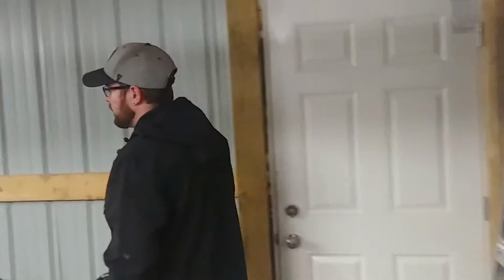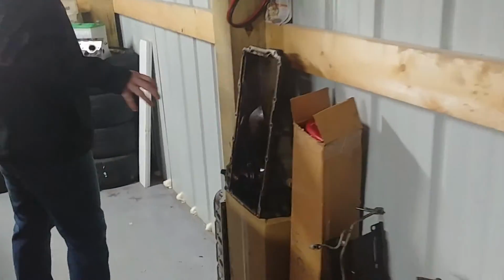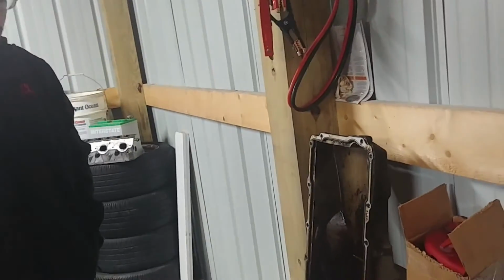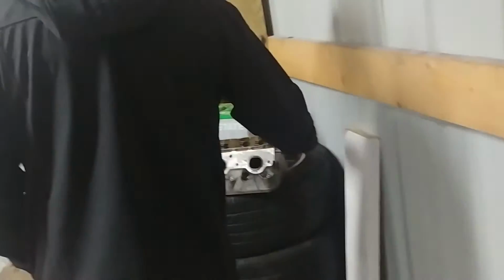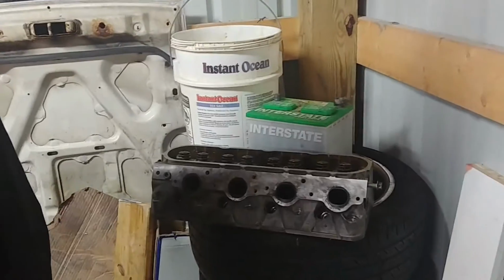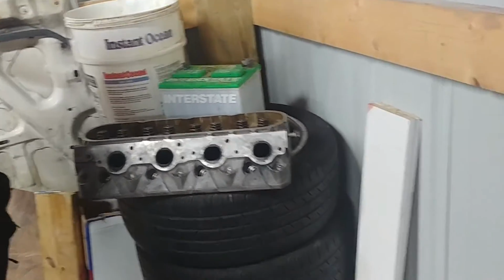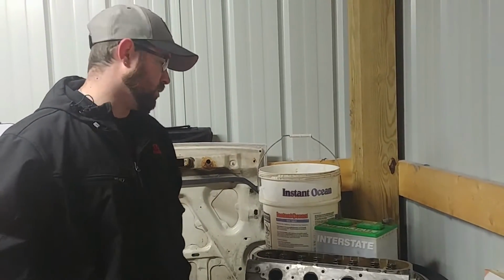When we did purchase this, it did come with the oil pan. We got our hosing brackets for injections and stuff like that for the oil. However, there is no oil pump, so we're going to need to add that to the list. And then it did come with headers. They are 5.3 though, so we're going to decide whether we want to put the 5.3 on there, or do we want to just go ahead and find actual 5.7s.